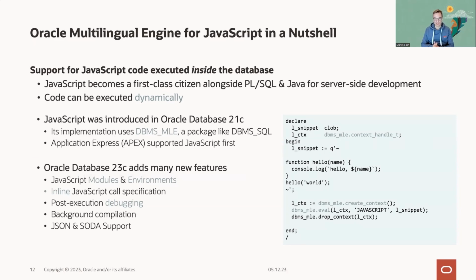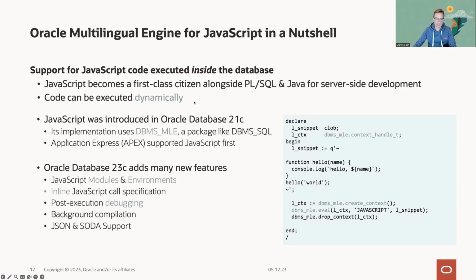JavaScript is a first-class citizen language now in the database, beginning with 21c, where the feature was initially productionized. It existed previously as a prototype. I think it was 2018 when the work began to merge the prototype into the Oracle database. The prototype was a showcase of what the feature would be able to do, but it wasn't quite ready. Every feature in the database needs to be tightly integrated with the rest of the packages, like resource manager, memory management, I/O, and these things. It's all very tightly integrated.